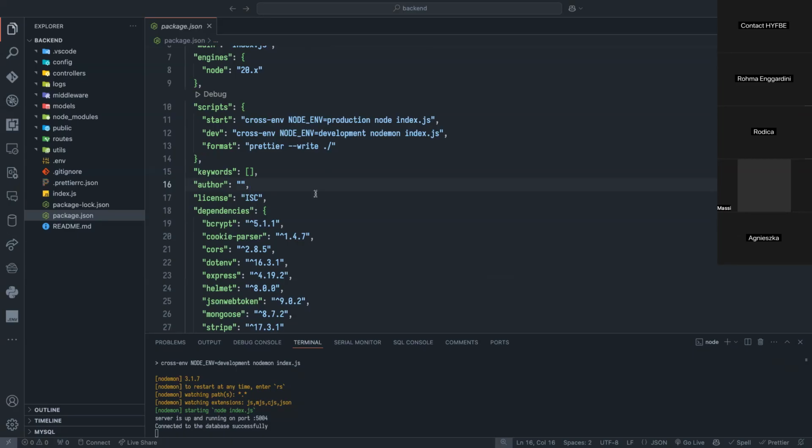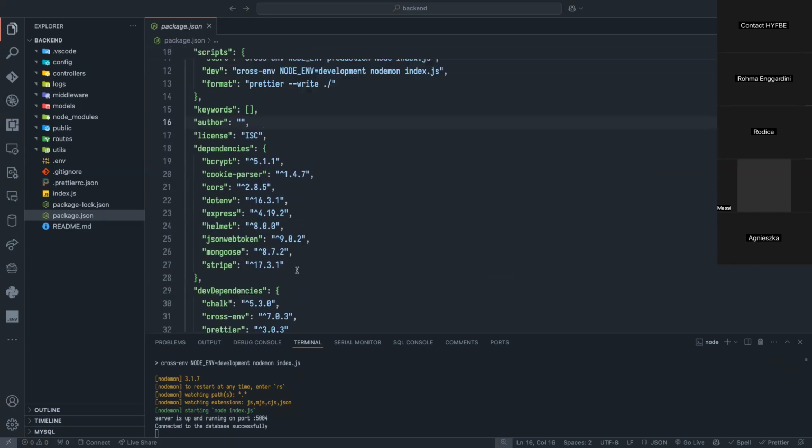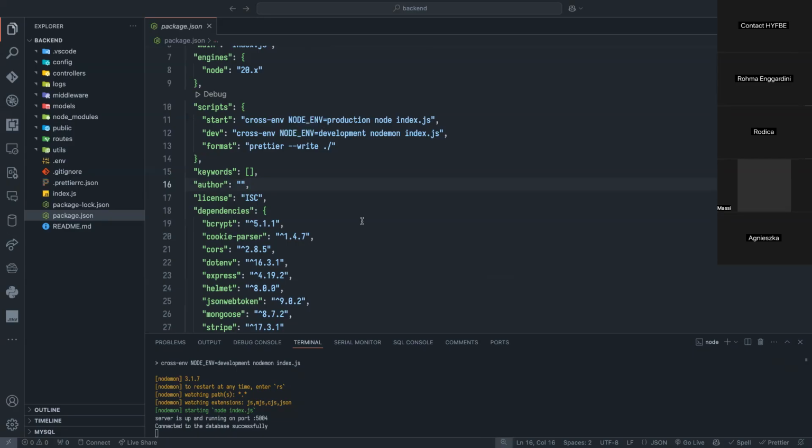Because there is some stuff we want to do in development, we never want to do in production. So what I did here in my script, I just added cross-env, and that's the library we are using here, it's a new library. Why did I use this library? Because sometimes this variable NODE_ENV caused some trouble between different operating systems. So Windows, Mac, and Linux, sometimes the value is undefined.